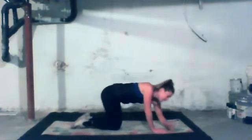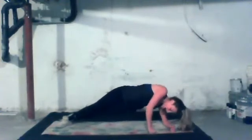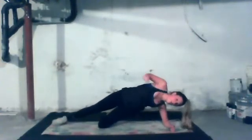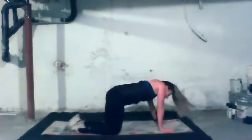We're in a side plank, and we have a side plank row. Let's tap to the ground, row it up, 10 on each side. Of course, you can always have one leg down or both legs down. 10 plank rows on each side, and then we have a tempo hand release push-up, 10 of these.